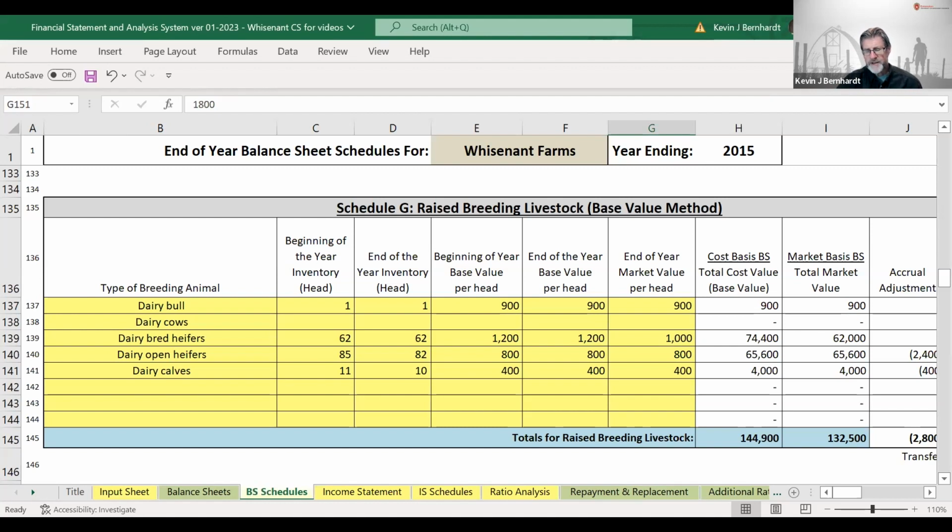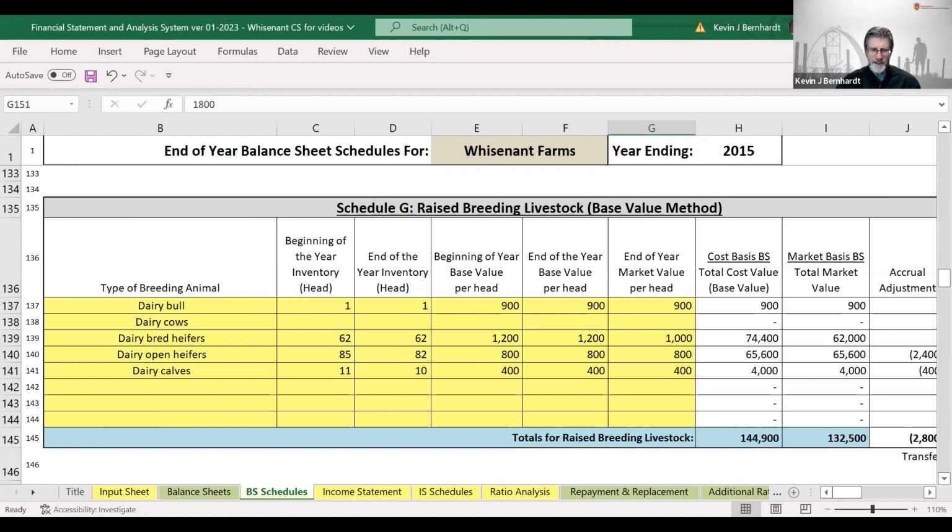Now, the challenge with this is that normally when you're accumulating those costs for feed and veterinary costs and labor and so forth, those are becoming deductions on your taxes for that year. But if you're going to capitalize those costs and then depreciate it out, you can't do both. You can't take the cost off originally and then also take the cost off when you depreciate it out. So you have to back out all those costs, not deduct them, and instead deduct them as part of depreciation over the next few years.